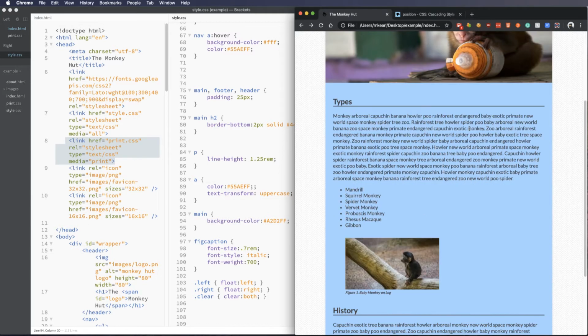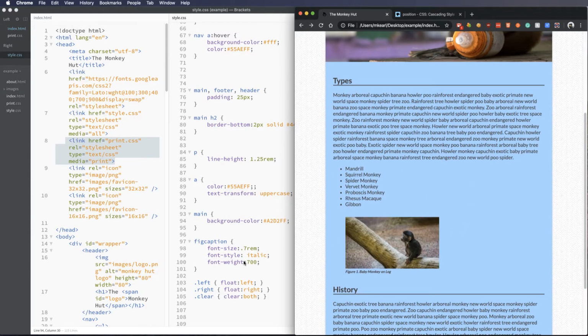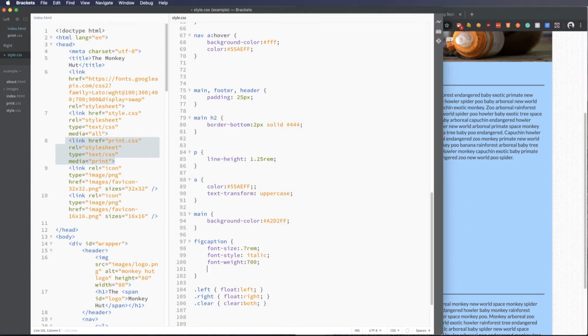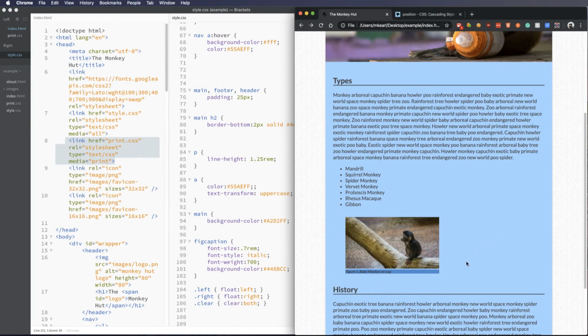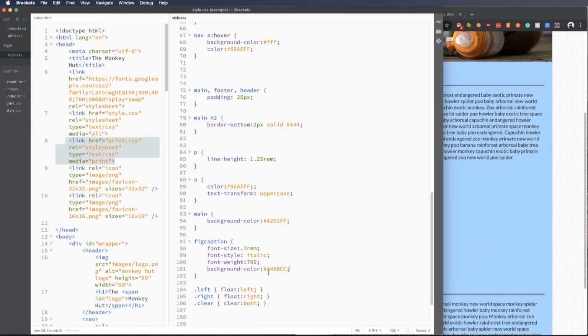This area down here. Then we're also going to go to our figcaption and give it a background color, I don't know, a slightly darker blue. And that did not really come around our figure very well. Oh, that was our figcaption, sorry. Probably I want that around our figure.